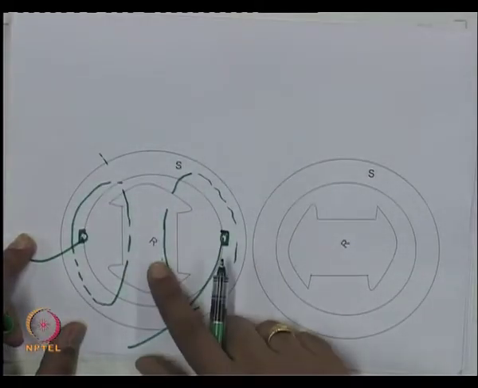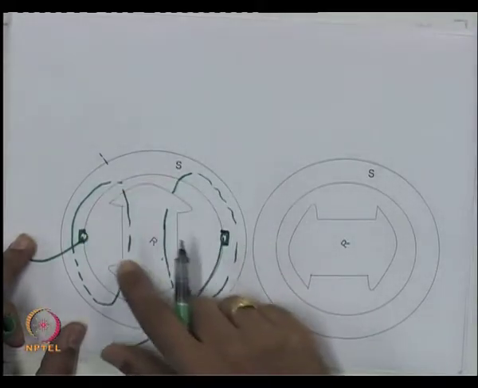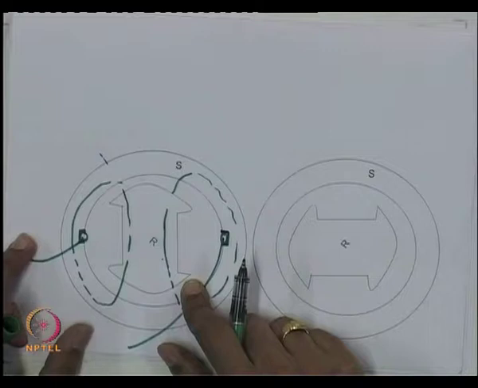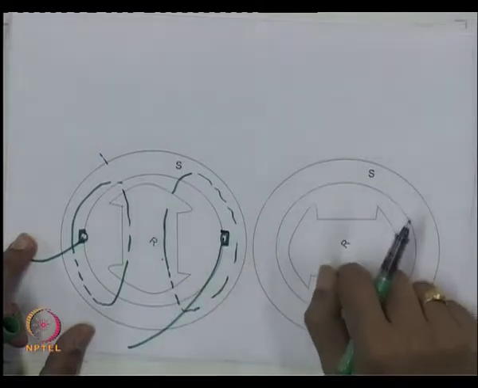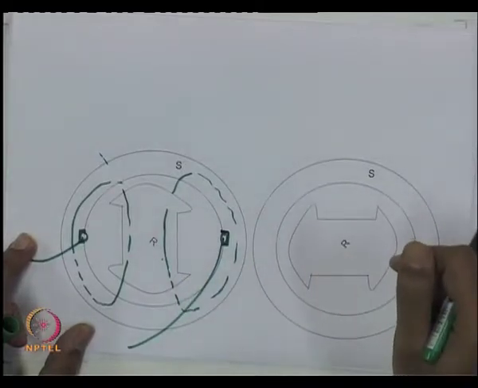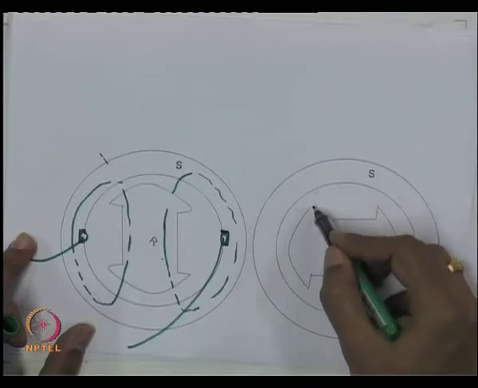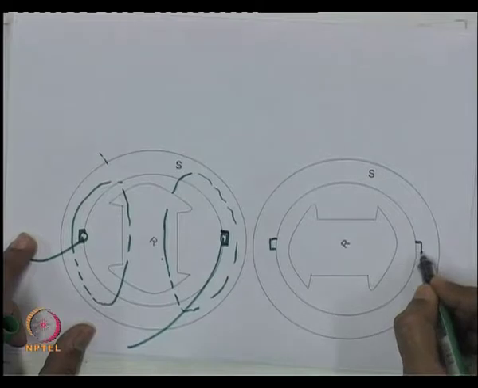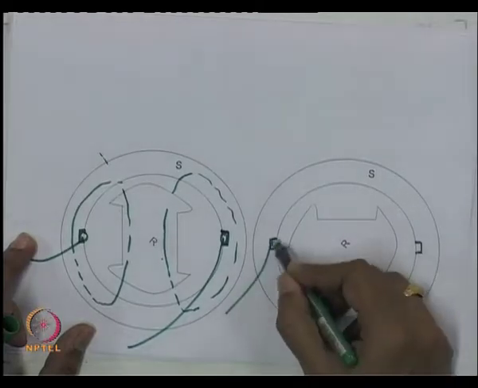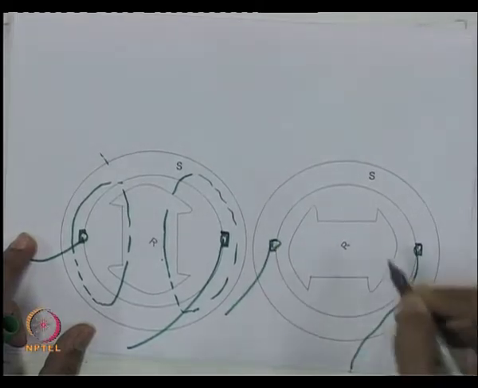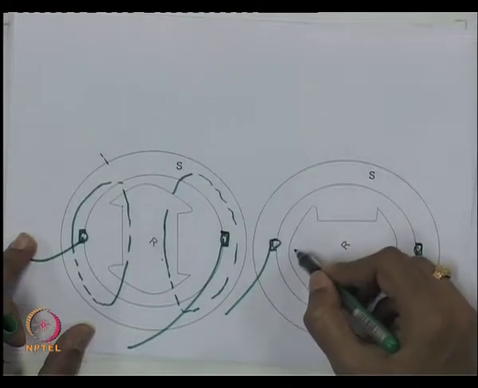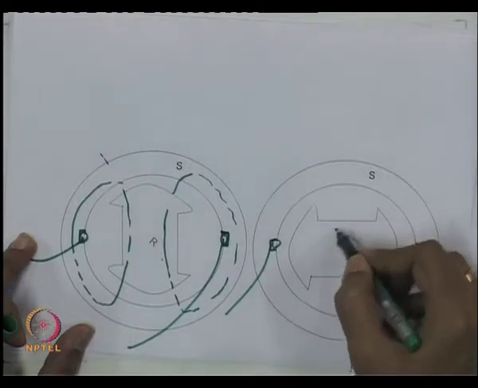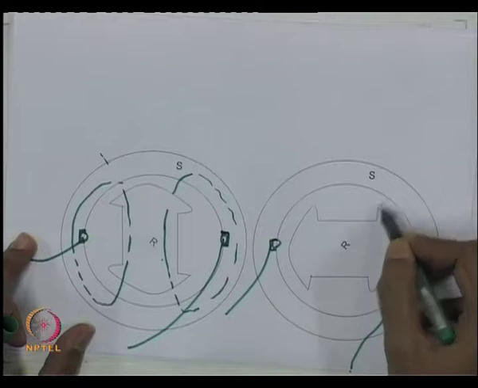Of course, you can well imagine that the amount of flux you will get in this condition will be much more than the flux you will have in this situation. Why is it so? Because the reluctance of the path is going to be more. So, if you have again current in the A winding, suppose it is just one winding, you will find that the flux which will be caused tends to stick to the ferromagnetic path.